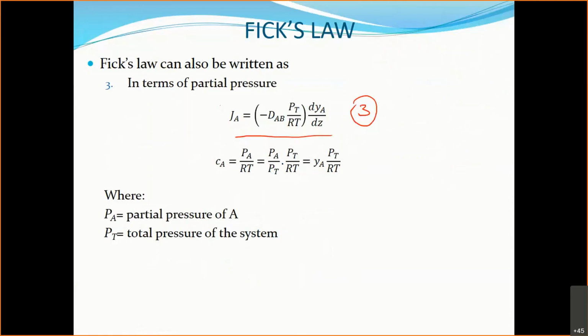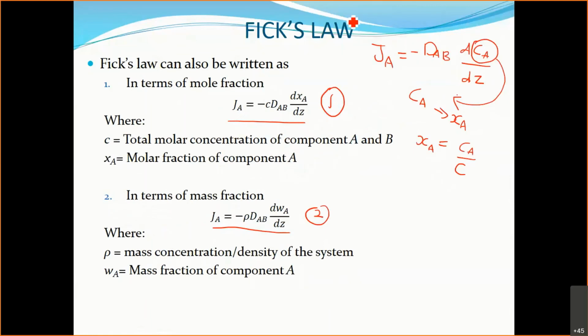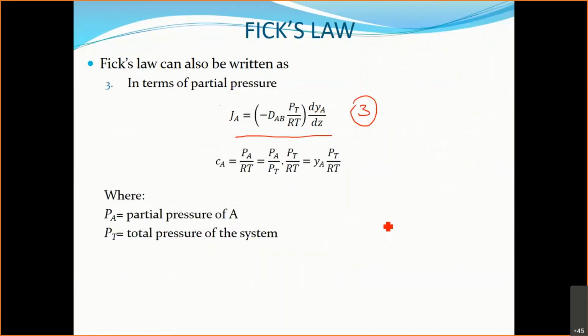These are very important equations. Depending on what information is given and what information you want to find, you must be able to change this original equation into equation number 1, number 2, or number 3. This is actually simple. You just have to know the relation between mole fraction and molar concentration, mole fraction and mass fraction, and mass fraction and mass concentration. If you know that, you should be able to solve and get all these 3 equations.